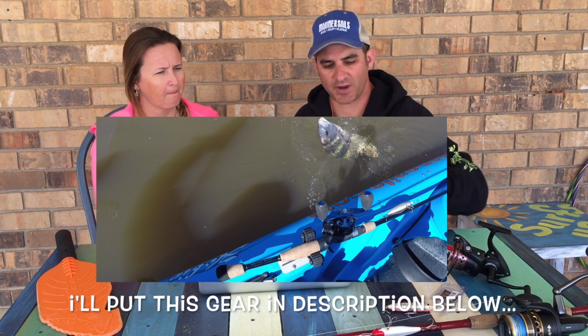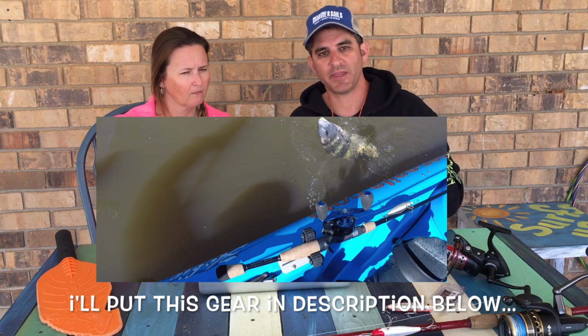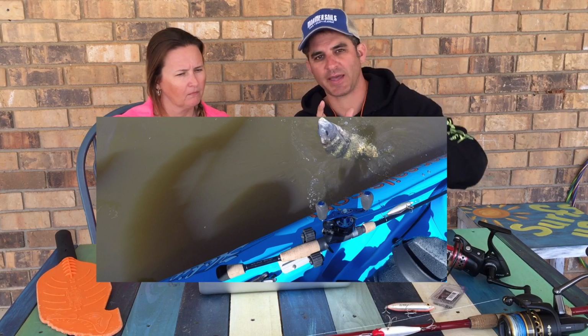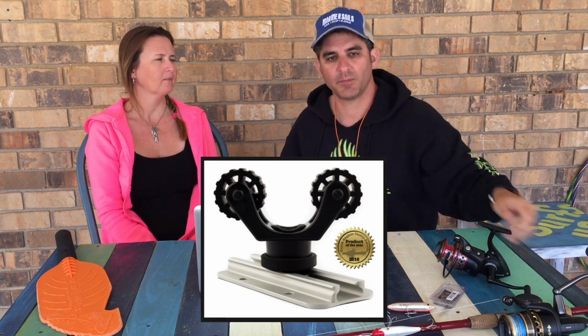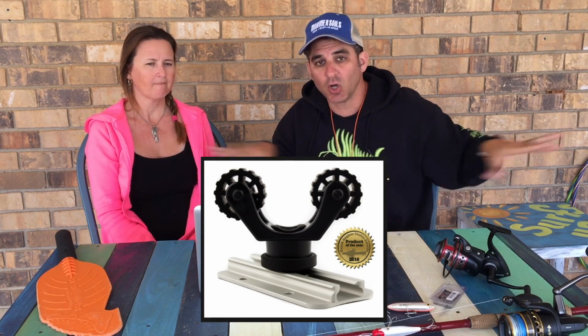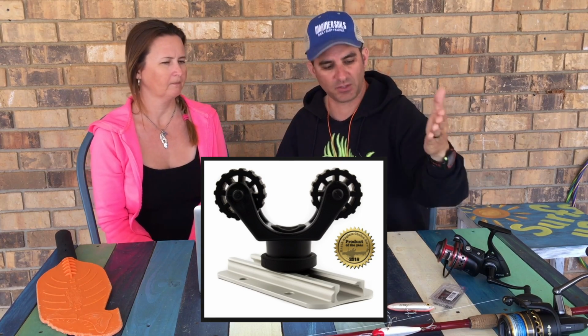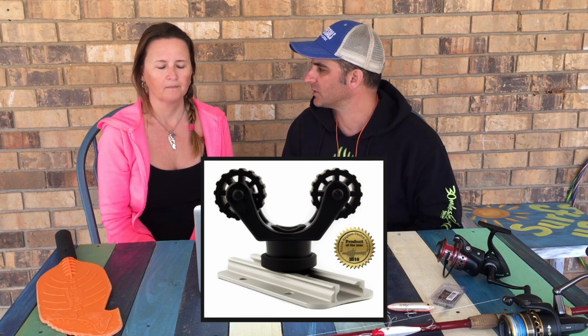Hey Ty, I see a rod holder on the side parallel with the boat. Where could I get some of those? Okay, I just put that together. That's just Yak Attack products. The 4-inch gear track, I put one here, and put another 4-inch gear track up front on the hood of the kayak. And then they make something called a Roto Grip, and it's got 2 rollers. It's designed to snap a paddle into. Well, I put one Roto Grip back here and one up there, and I snapped the rod butt into that. And that's kind of how I made a low profile impromptu rod holder. You can also put a shotgun in there. You can put the stock and the barrel for duck hunters. The Roto Grip holds a lot of stuff, a lot more than just a paddle.